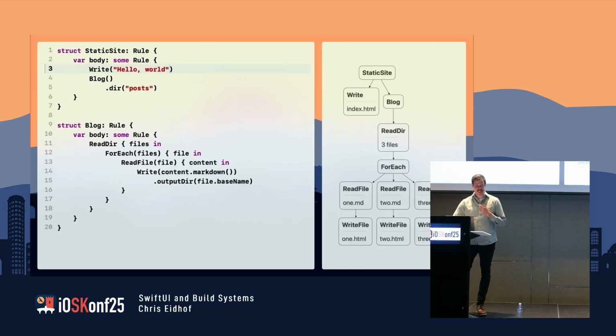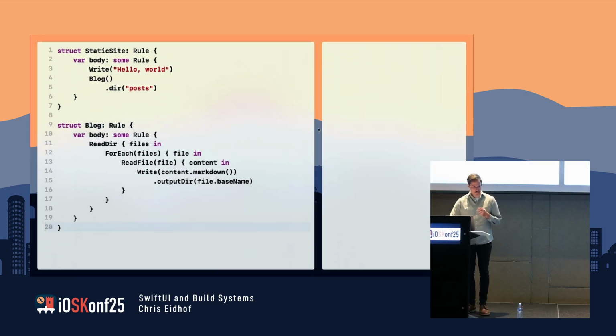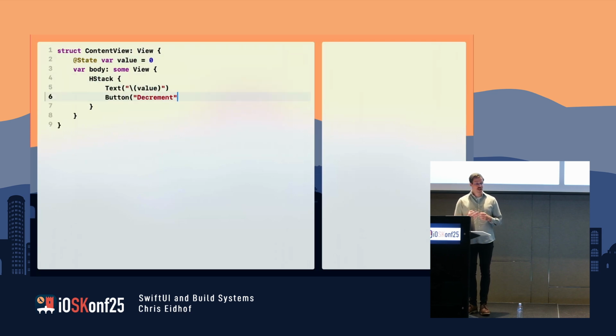So before we actually look at how I did that, we're going to do one more example, and look at a technique called defunctionalization, and that's essential to how SwiftUI works. So we're going to create an example that I took from the point-free people, a counter with decrement and increment buttons. And the problem with this content view here is that it's not testable. Everything in SwiftUI is really hard to test, so you want to move as much stuff out of SwiftUI as possible to make it testable.